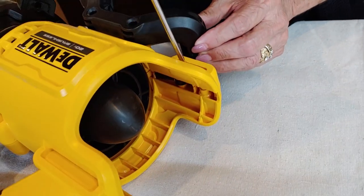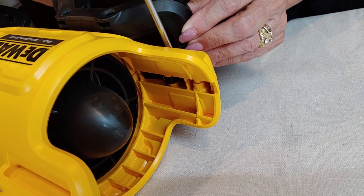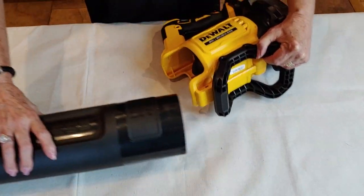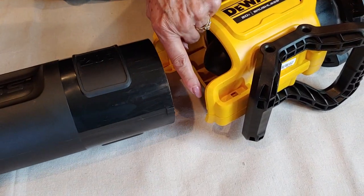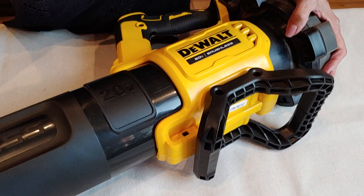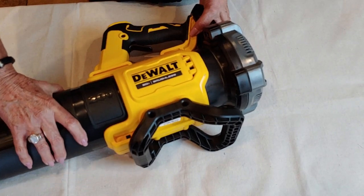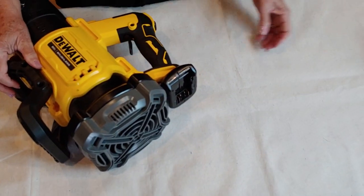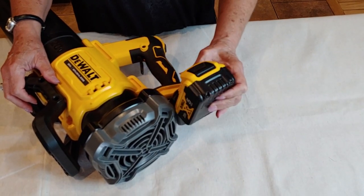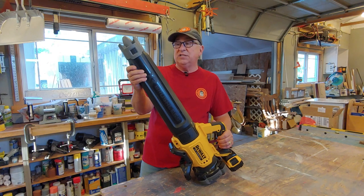It's a little bit stubborn, but here you can see as she levers the screwdriver, you can see the inside latch. There is an alignment tab on the tube that aligns with a groove in the bottom of the unit, and that needs to get slid in and then secured. Once you put those together, you're done. Now you need to put on a battery — it just clips in the usual way that all DeWalt ones do, sliding in with protected terminals and a securement device that holds it in place.